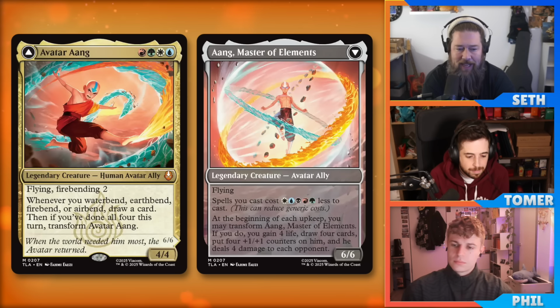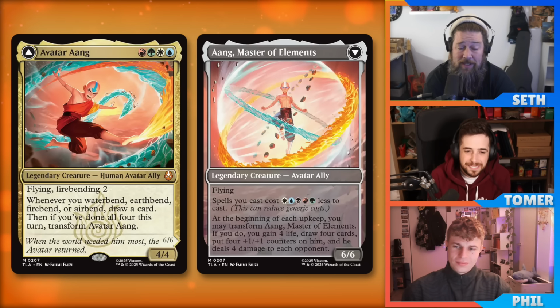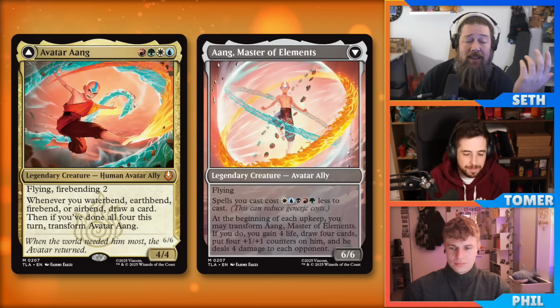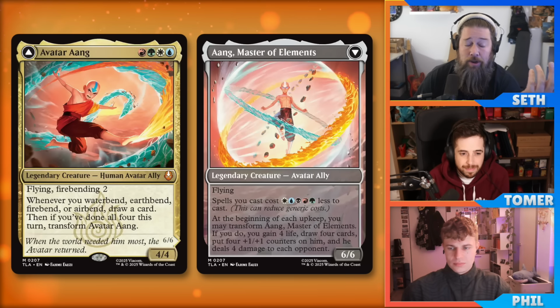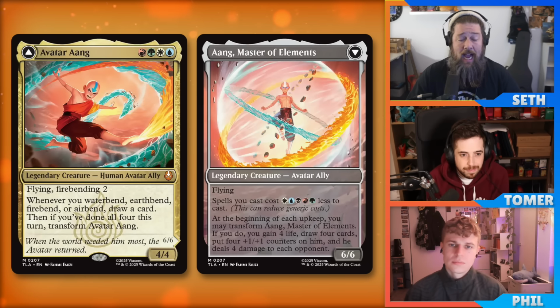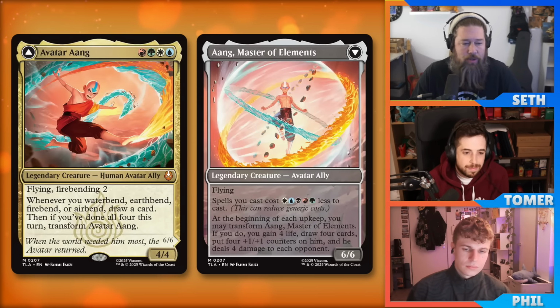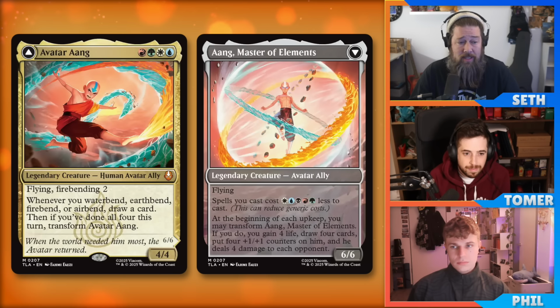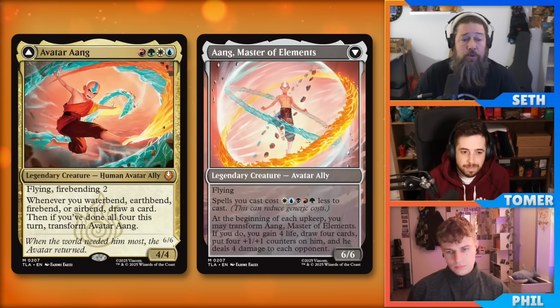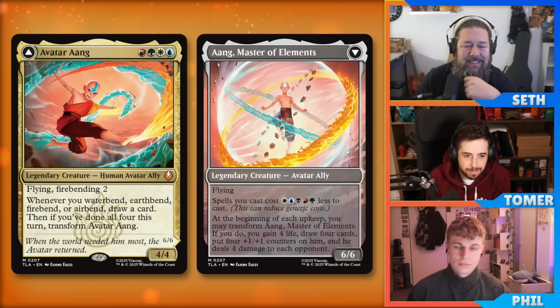It's a little bit like Kefka in the sense that I don't even know if you need to flip it to be good. You're just fine with generating a huge amount of card advantage from this sitting out on the battlefield. And if you're playing the all-Avatar deck, you're going to trigger it a bunch of times. I've been messing around with this card in Standard during Early Access Day, and I was surprised how often I was airbending something without even trying to draw a card with this. I just naturally would play an airbending card, and I'm like, oh my god, now I'm drawing cards. And then maybe you have Katara the Fearless to double trigger it, and you're drawing 2 cards, and it just gets out of hand really, really quickly.